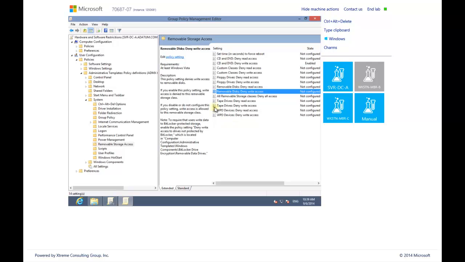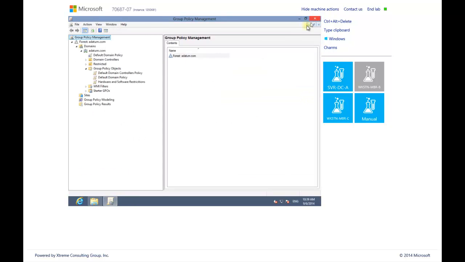Okay, so we've finished setting up the policy that we want. We're going to close this editor. The last step to applying a policy is to link it to the OU that it's going to apply to. So we're not really finished yet. We've made a policy, we've named it, but we haven't told Active Directory who it's going to apply to.